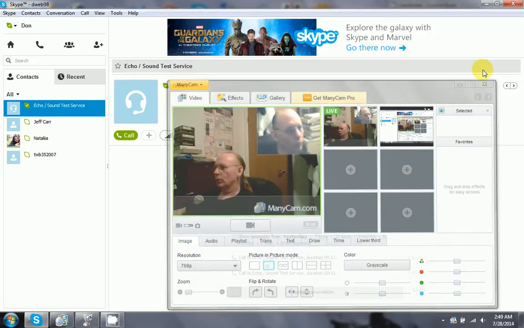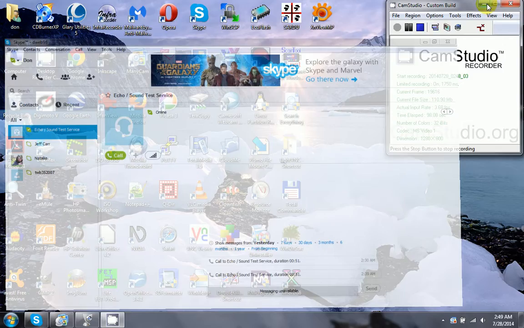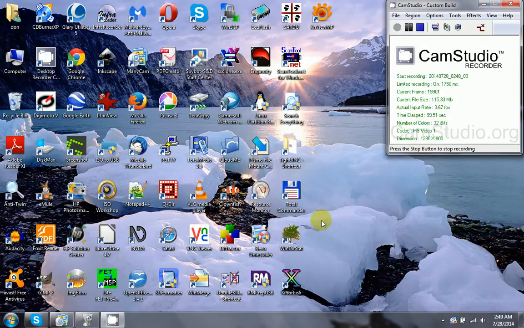And I've tried to record a desktop recording with Manicam. It will do that, but the audio keeps lagging behind and getting all messed up. So let's see if Cam Studio Recorder can work with this much stuff running. The computer's not going nuts, with the fan running hard trying to cool it off, so maybe it's all right. Let's see.